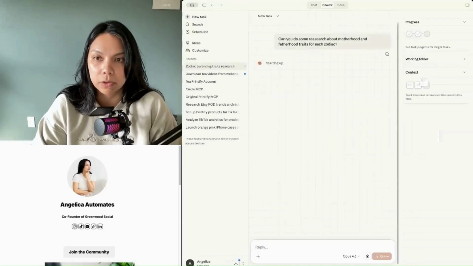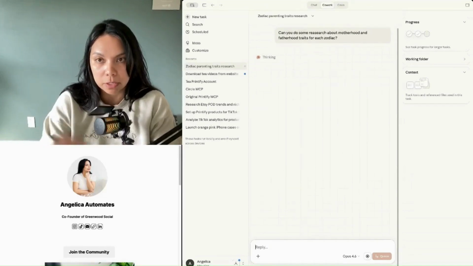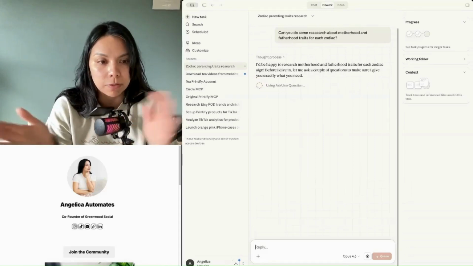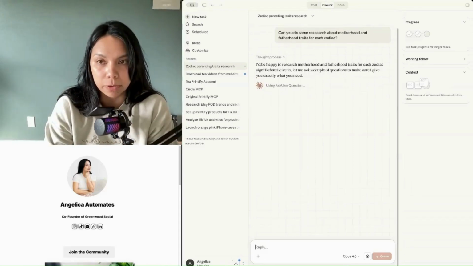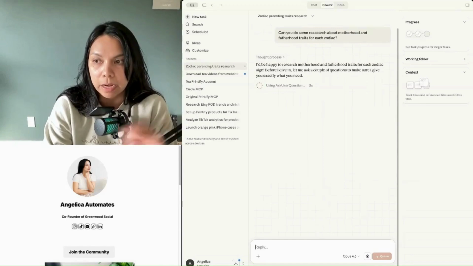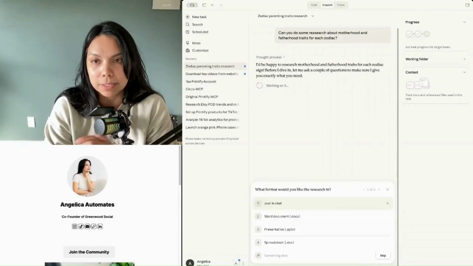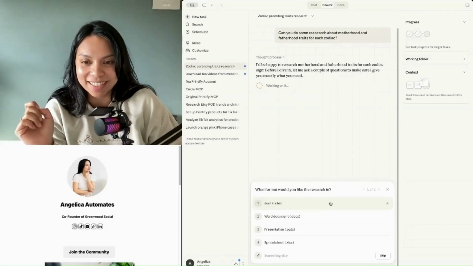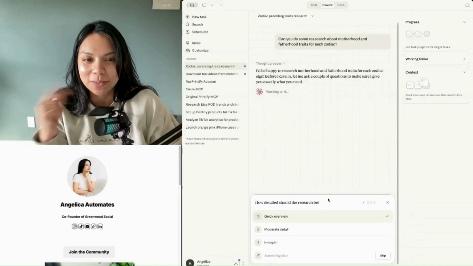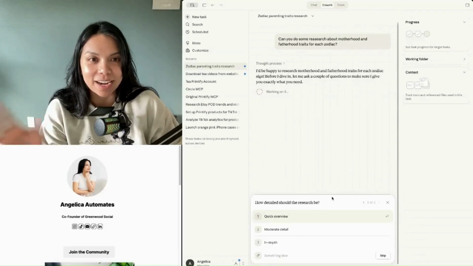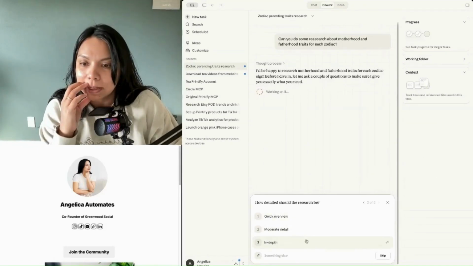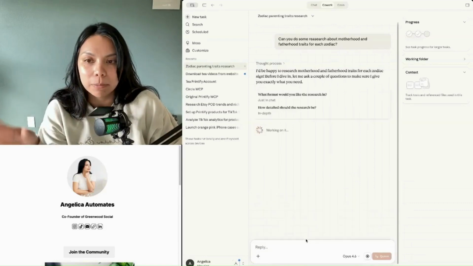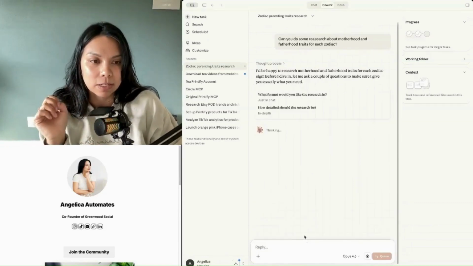I want to make 30 carousels out of this, and I want to show you how to make carousels specifically. Here I'm going from an idea I had literally before I got on, while I was watching the video. Of course I was in love with it because it was like Gemini moms are the most fun. I was instantly hooked, which tells me that any content around this topic is going to do very well. Let's do in depth, because then I'm going to say, let's make the carousels out of this.